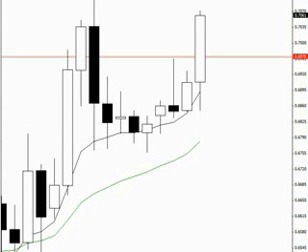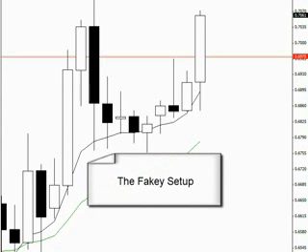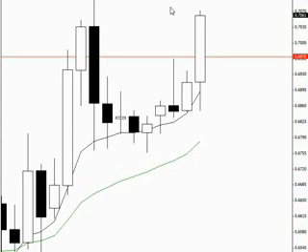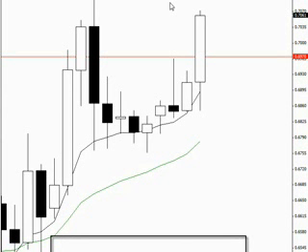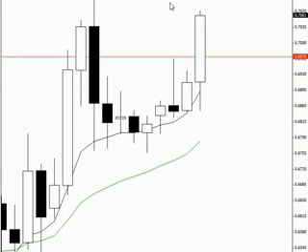I want to draw your attention to this Aussie dollar chart. Now, whilst I'm not a signal service or trading recommendation service, in the members section last week I put in this fakie setup, and I'll explain in a moment. I was pretty much backing up what was in the course about false breaks and the fakie setup and what it's all about, how it results in a move in the exact opposite direction than what the entire market believes is the case. So I'll get to the point and I'll show you the fakie setup and explain to you why it works with the golden cross, the 8 and 21 day exponential moving averages.